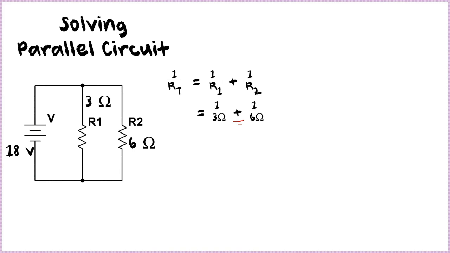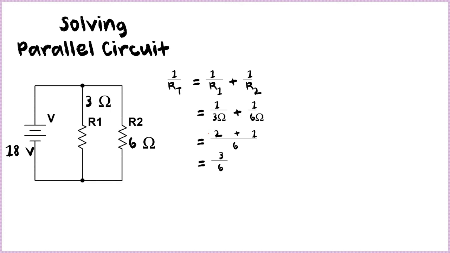Okay. So the first thing to do in solving a fraction with different denominators is we get either the LCD or the GCF. So we get the LCD of 3 and 6, which I choose 6. Either way, you can use 6 or 3. So 6 divided by 3, we get 2. And 6 divided by 6, which is 1, times 1 is 1. Okay, so we get 3 over 6.